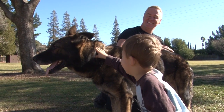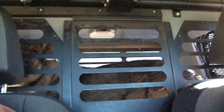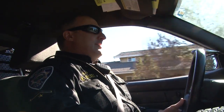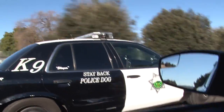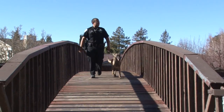Okay. So we purchase those dogs that have a sport background, and then we go through a training process. It usually takes about 4 weeks to get them ready for patrol, and then later on we'll go through another 4-week period where we train them for narcotics. Okay, now we're in that second step here where we're training them before patrol? Yeah, the first 4 weeks. So we're training them for patrol. Hopefully they'll be ready to go in just another day or so. Okay. And they'll be out on the street. What are some of the training exercises?